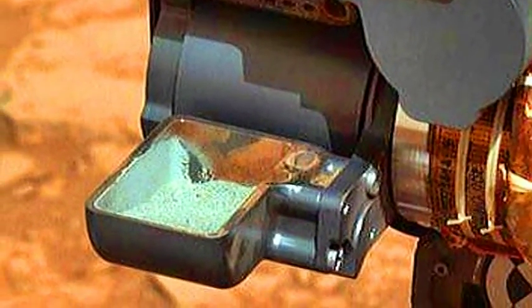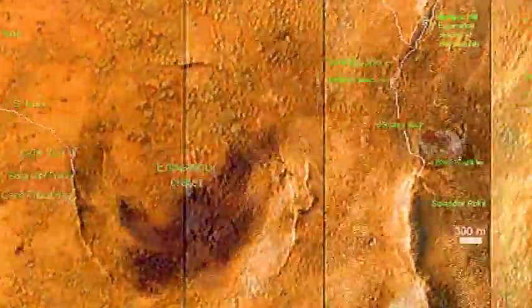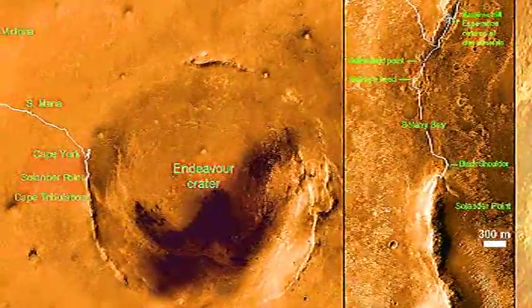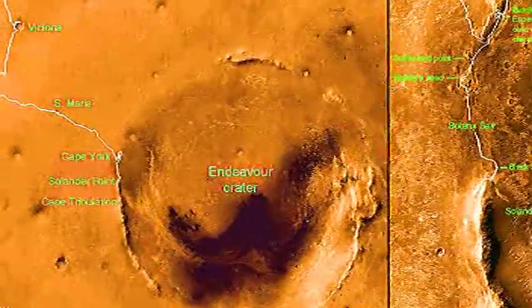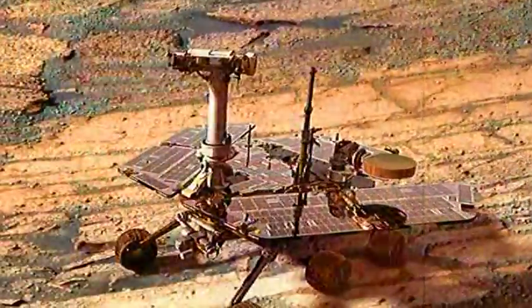Since the discovery of Pinnacle Island, many theories have emerged as to how it appeared, prompting one person to file court papers demanding a closer look. NASA's rover team inexplicably failed to perform the basic demands of science, which is research, look again, wrote Ron Joseph, who describes himself as a neuroscientist and astrobiologist, in a petition for a writ of mandamus filed late January with the U.S. District Court in San Francisco. The refusal to release high-resolution photos is inexplicable, recklessly negligent and bizarre.